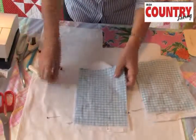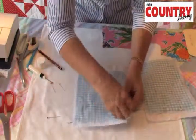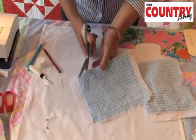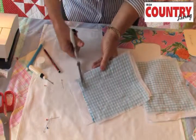So let's remove our pins. I have this sewn around already just so that we can hurry it up a little bit. And then cut back to a quarter of an inch. So cut all the way around your pocket.